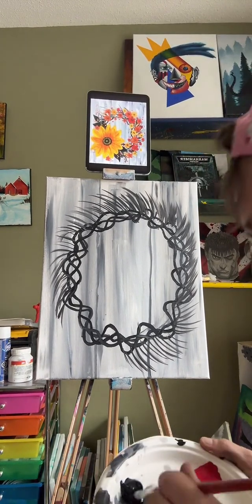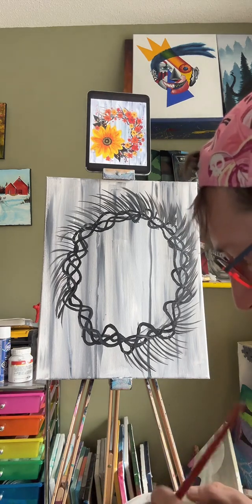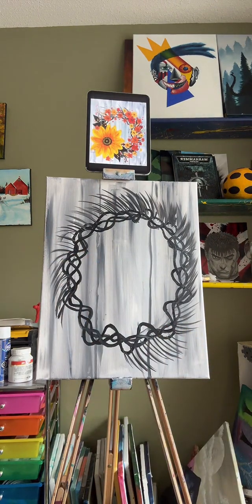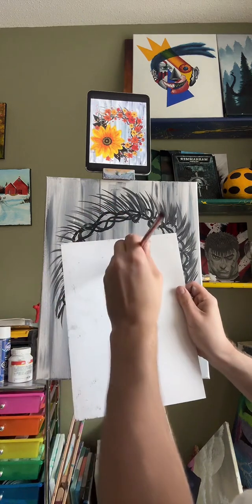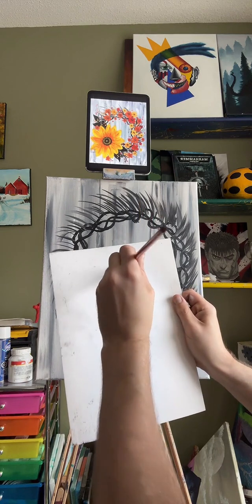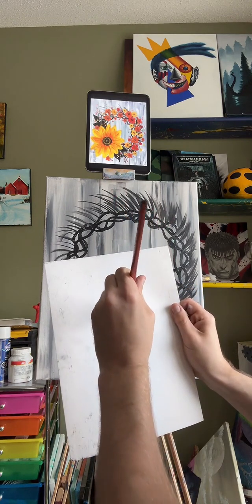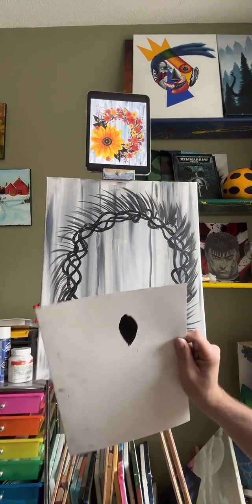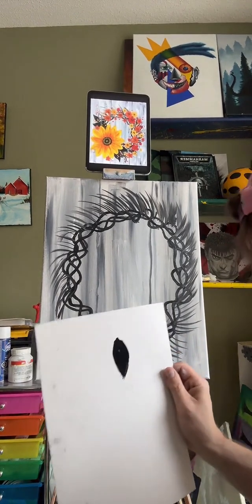And then let's go ahead and throw a couple leaves in, or try. We'll see what happens. I'm getting used to these new brushes, so I don't quite know. Let me do a little test one on a plate. Another one kicking around. Do a test one on the back here. All right, so let's just see how we can maybe do a leaf shape. So if we start off, this brush is not naturally going to give me a very good leaf shape. Let me try with my big square one, see what happens with that.